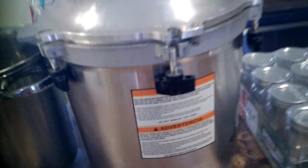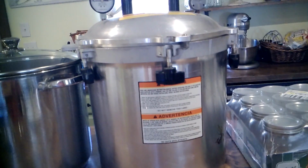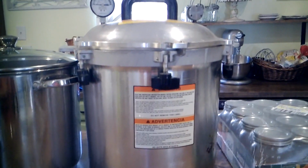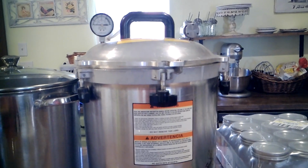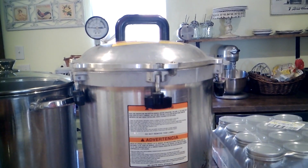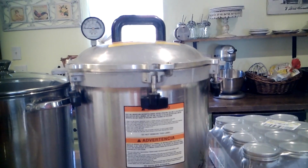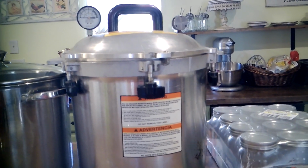Don't know if you guys can see. Let's see how thick the metal is on this thing. It is safe. It's got 6 of these big, huge screw bolts on the top to hold it down. It has the double gauges. It's got a weight gauge, and then it has the gauge with the pressure and the temperature on it as well. Big, huge, heavy-duty handle.